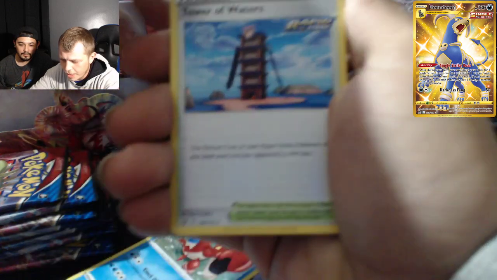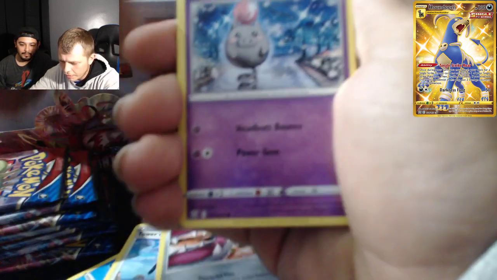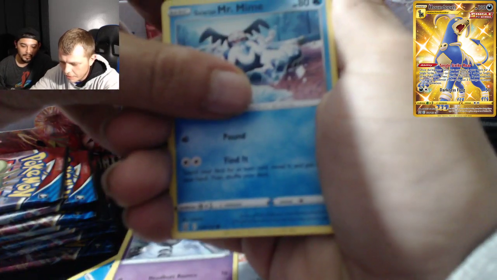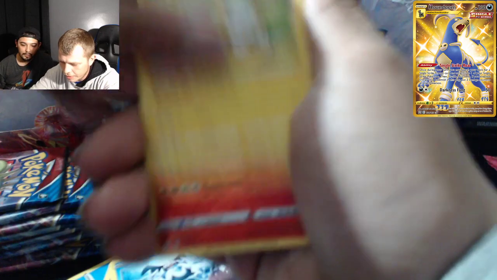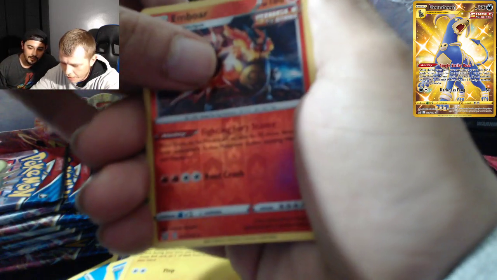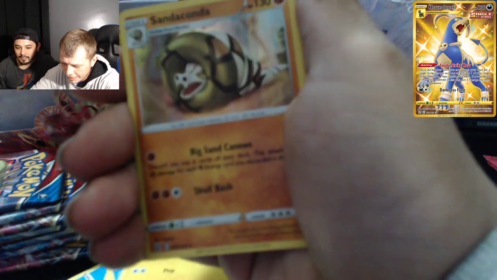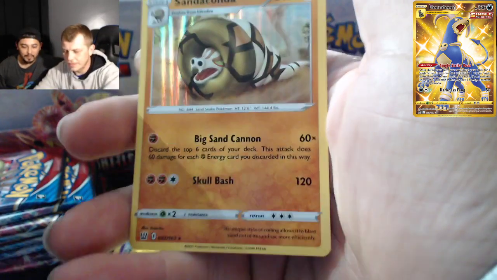Crawdaunt. Tower of Waters. Mawile. Spoink. I like its art, though. Mr. Mime. Cool. Scatterbug. Yamper. Ooh, look at that Amoonguss. That's nice. Reverse holographic. And, ooh, two holos.